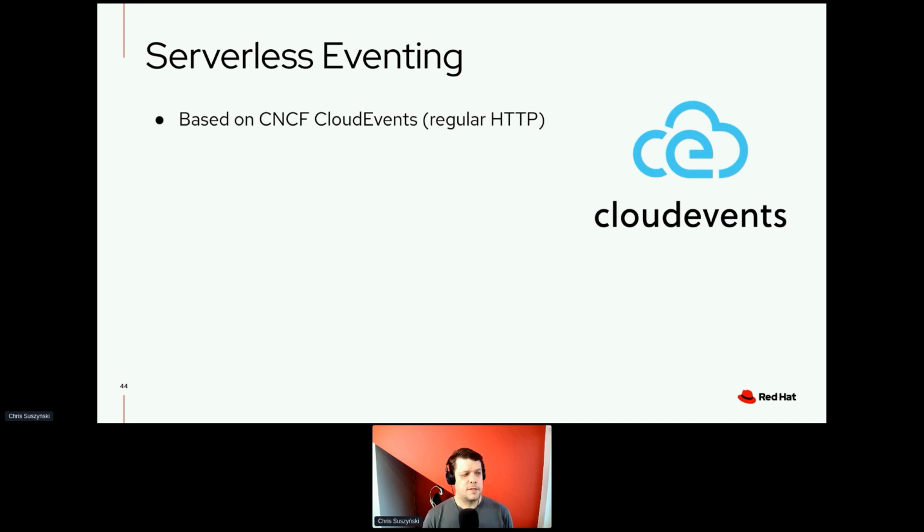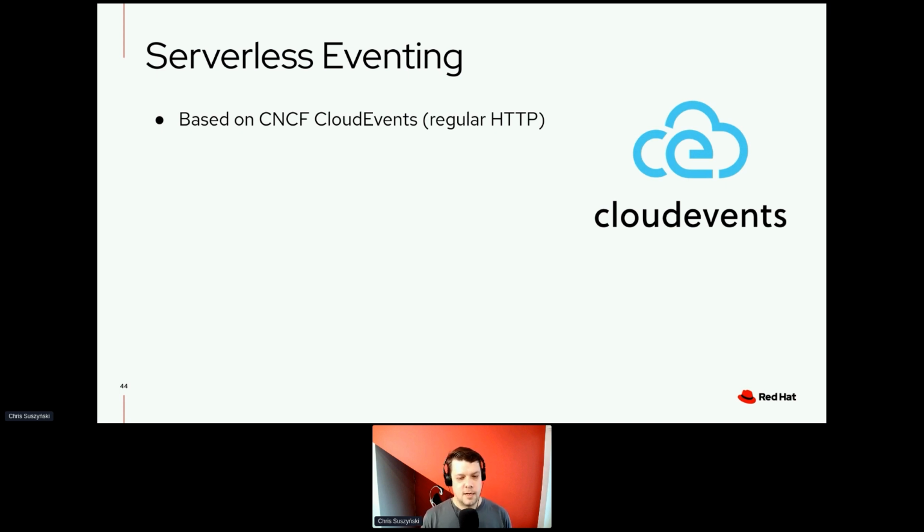It's based on the CNCF cloud events, and those are just regular HTTP events. I mean, regular HTTP REST operations, and these cloud events is just a specification for any language.